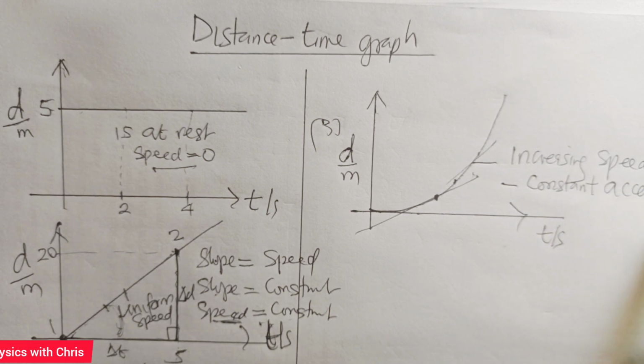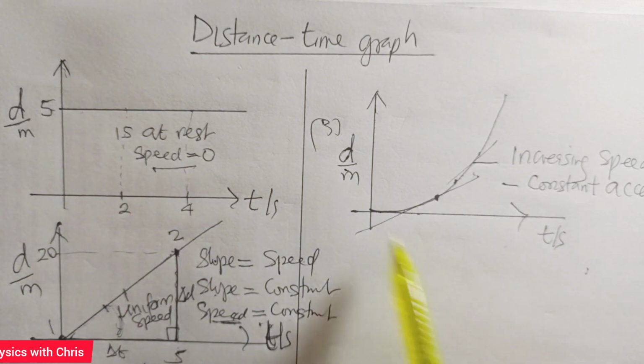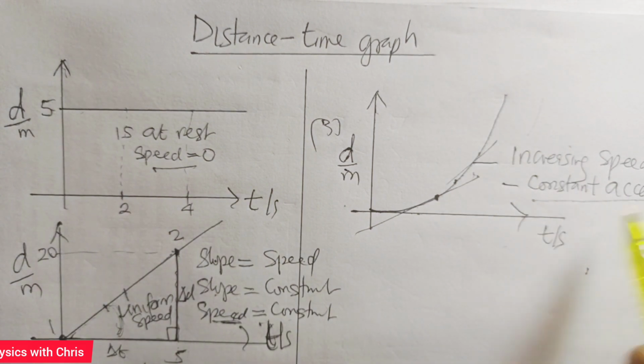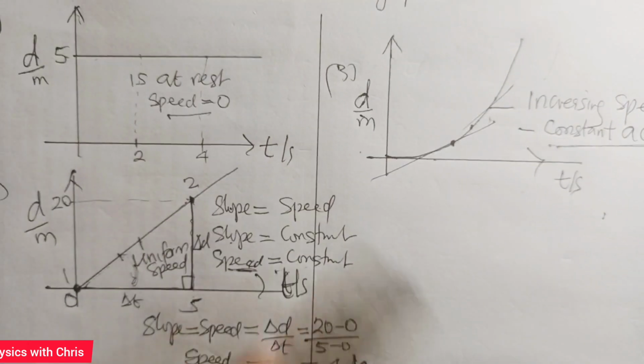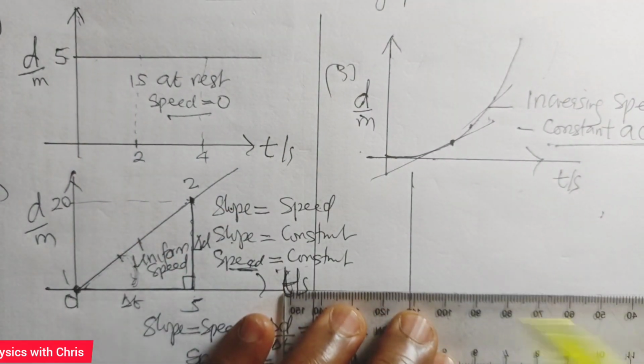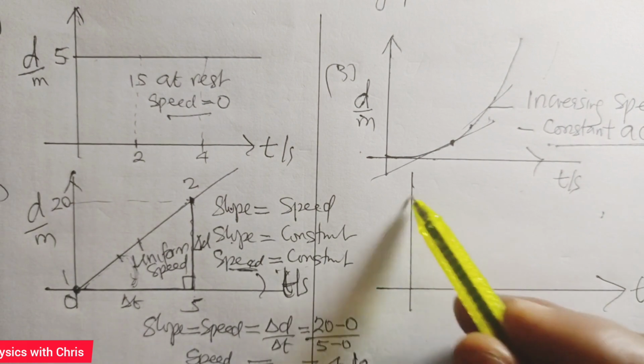So you can see that we can represent acceleration with a distance time graph. We can interpret acceleration from a distance time graph. So this is a graph of increasing speed or the graph of acceleration. If the speed increases at a uniform rate, then it's the graph of constant acceleration. Okay. Then you can also have a distance time graph that is like this. I'm just showing you different sketches, so that in case you come across any one of them, you should be able to apply and interpret them correctly.